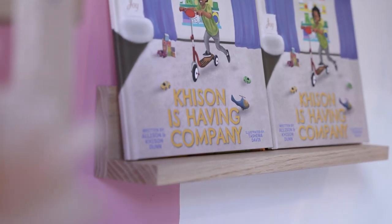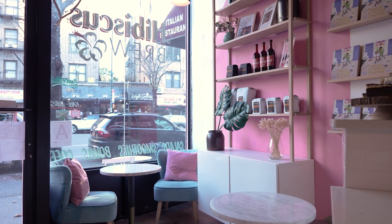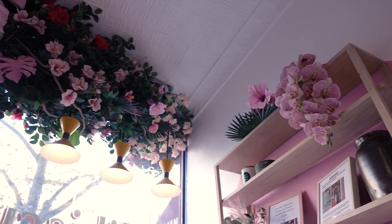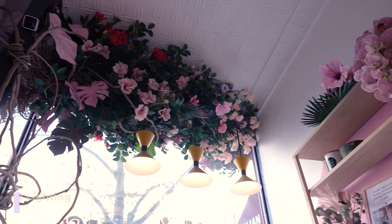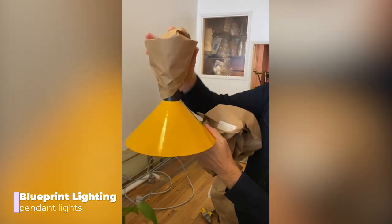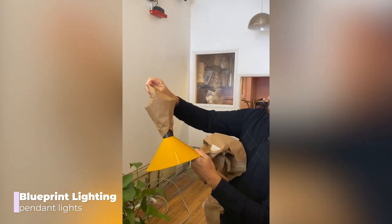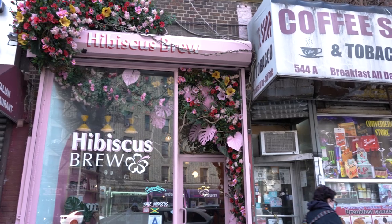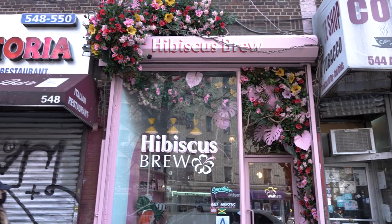There's a little seating area here where customers can grab their coffee or morning tea and have a nice seat. Another favorite thing in the front seating area are these beautiful pendants from Blueprint Lighting — they're part of the Monarch collection, finished in the marigold color. The bright pop of yellow gives a nice contrast to the pink exterior and vibrantly lights up the large Hibiscus Brew painted sign on the windows.